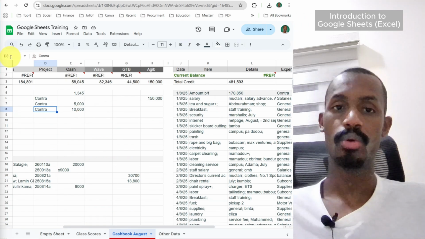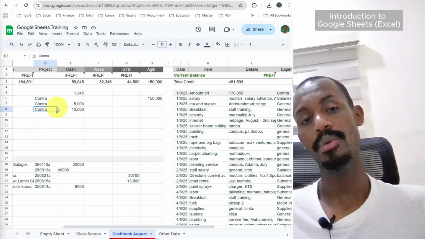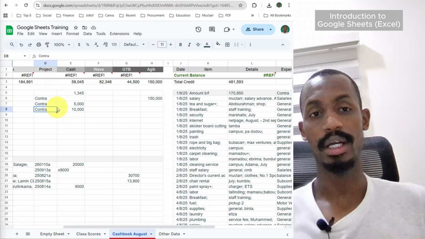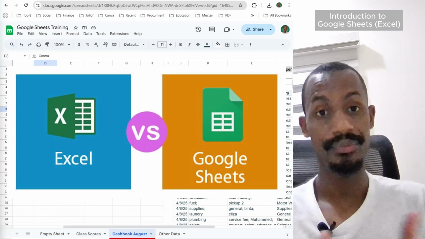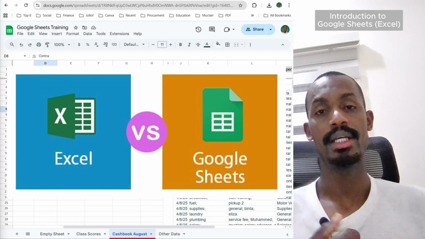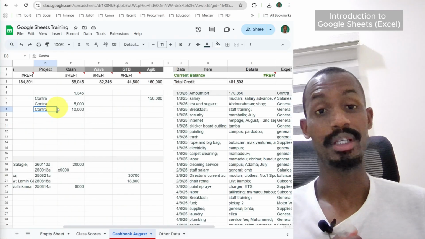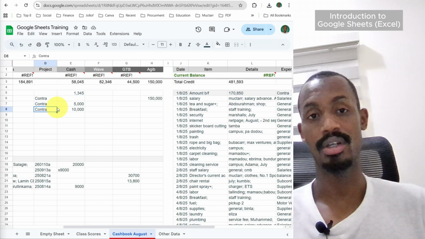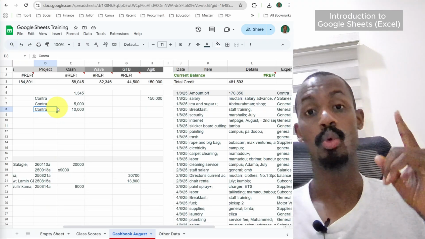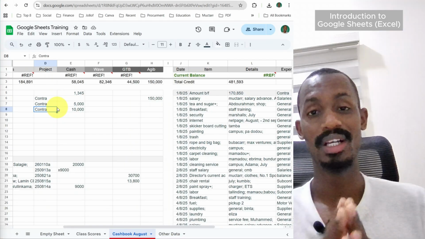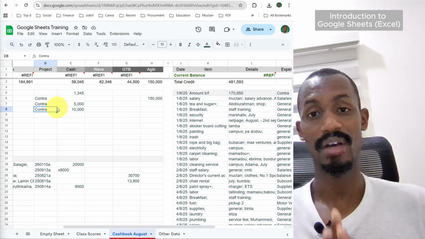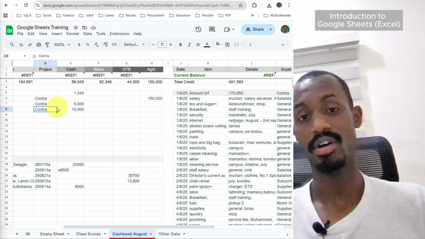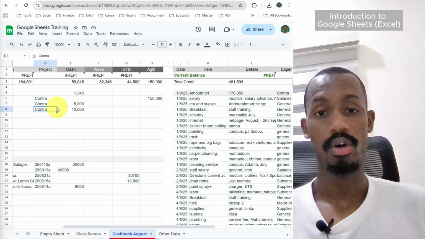The reason why we use Google Sheets is that it is free, and Microsoft Excel is not free. All of us are using Excel on our computers, but it is a pirated version, because Microsoft requires you to pay for their software. But with Google, you don't have to pay anything. As long as you have a Gmail account, you can have a free spreadsheet. So we have hundreds of spreadsheets, all for free.